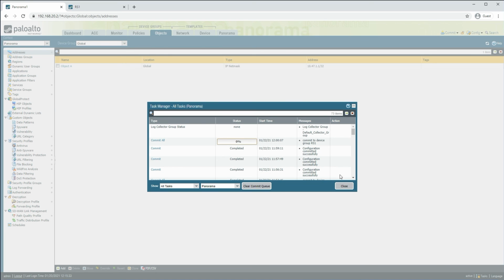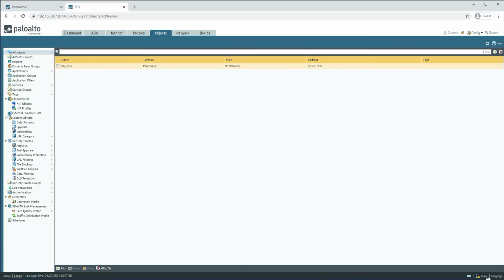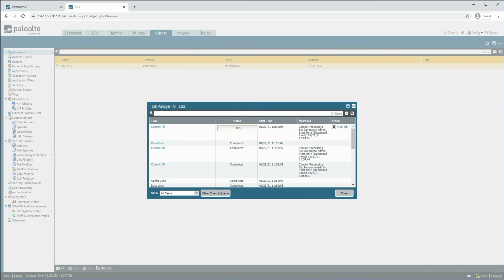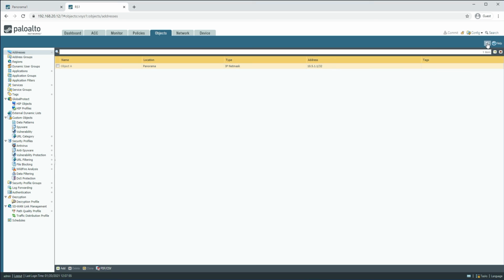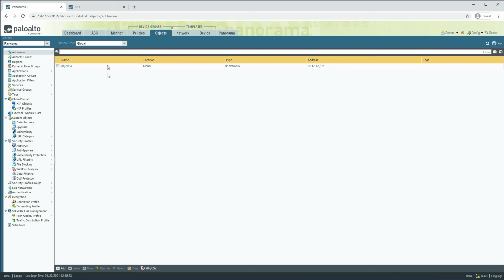We'll do that, and we'll monitor progress from the firewall directly under tasks. Now that that's done, we'll go here and refresh. And you can see that 10.47.1.1 has been pushed to the local device, as expected. Going back here, we verify that the RS1 overridden value is still 10.5.1.1.